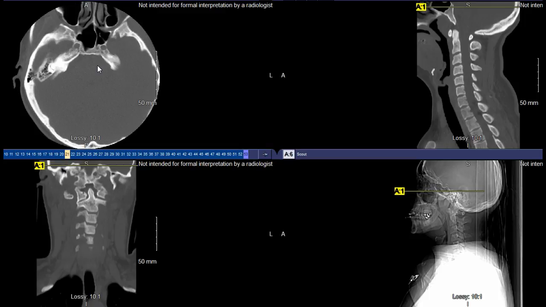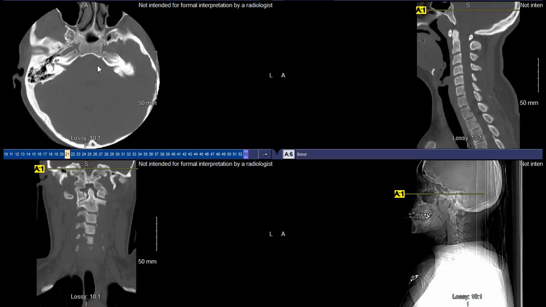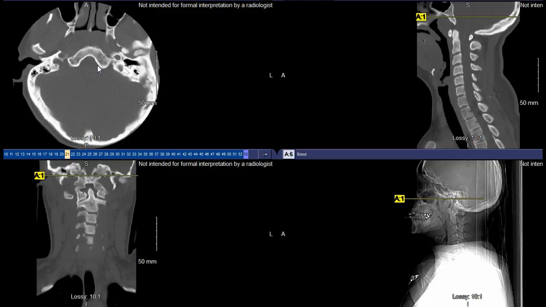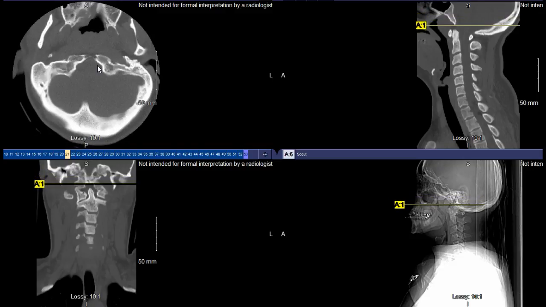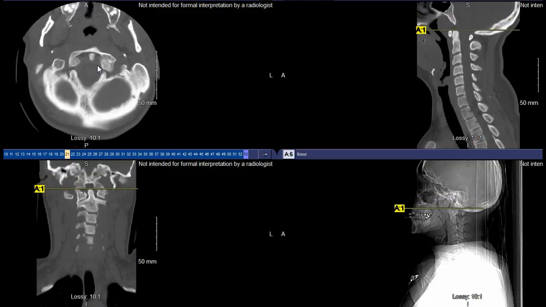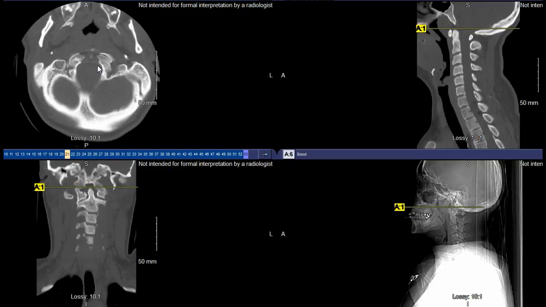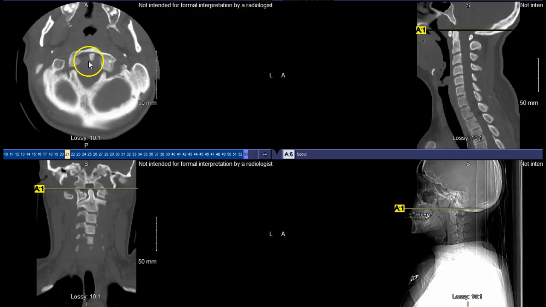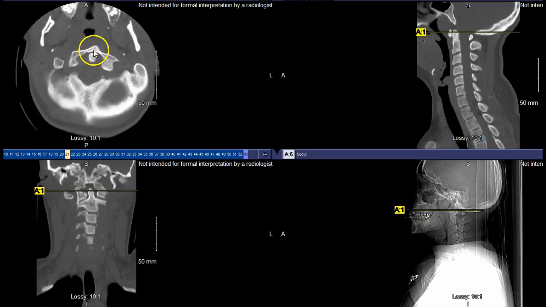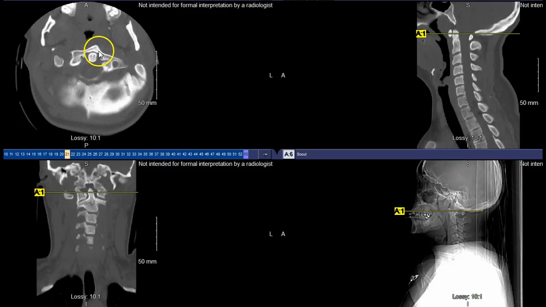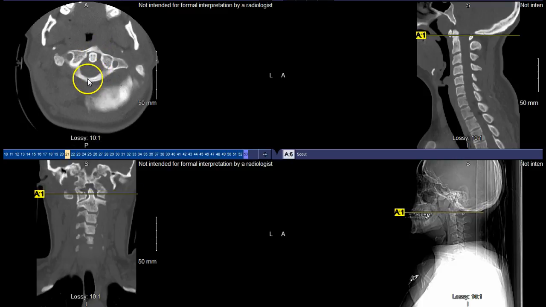And just kind of looking at it as we go more and more inferior, you can start to see some of those structures that we've talked about in previous lectures and previous videos. And once we get down into the foramen magnum, for example, we're getting close to those areas of interest. So specifically, you can start to see now that aspect of the dens here. You can see that anterior arch where that's at. And as we continue to go down now, you can see that posterior arch additionally.